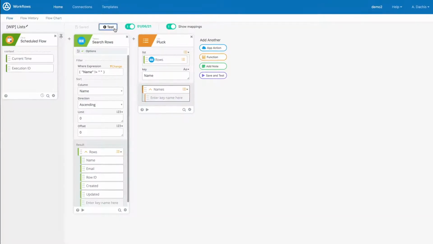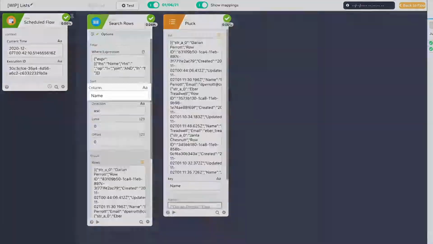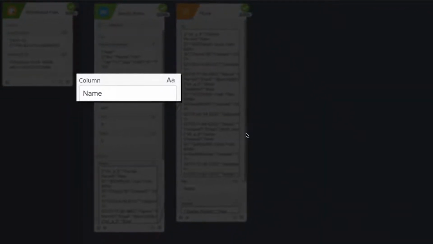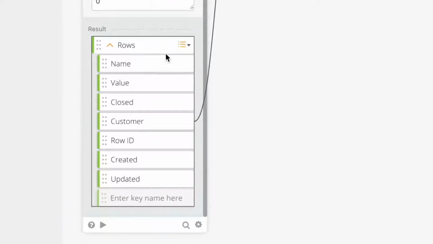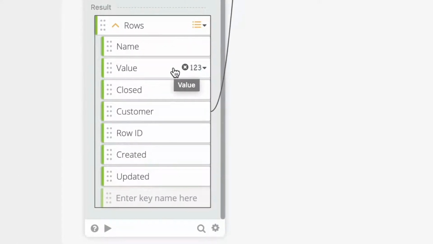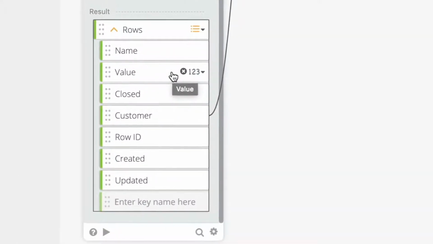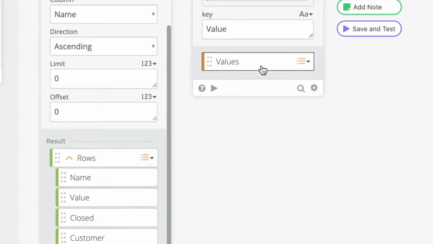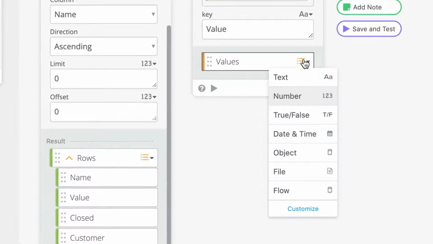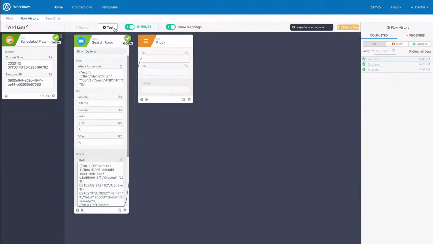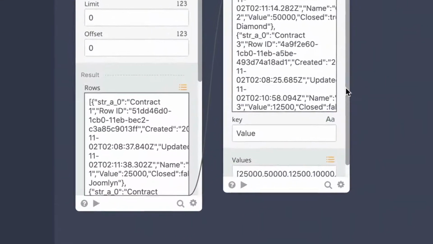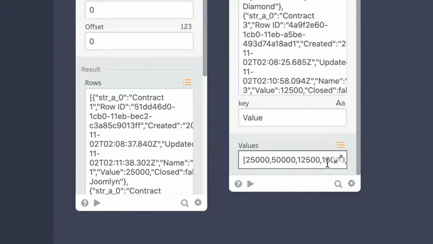The text type can contain lists of words and other text strings. The AA icon beside a text field denotes its type. Number lists work similarly to text lists. The console indicates a number with the 123 icon adjacent to any number field. By clicking these icons on your list output, you can access a drop-down menu that allows you to set the list type. Because text lists can contain any alphanumeric characters, numeric lists may be misunderstood as text lists. Make sure to always set the type of your list output to the format you need if it isn't already in that format.